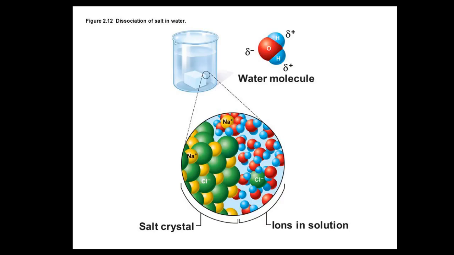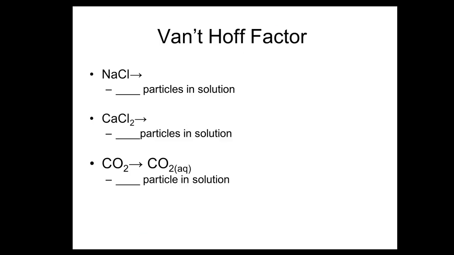This is just to remind you of what it looks like when we start dissolving things. So we've got water, here's a salt cube, and remember the water surrounds the sodium and the chlorine. It's called dissociation. Now the Van Hoff factor is this factor that we have to consider when we talk about colligative properties. It's represented in mathematical equations as a lowercase i. For those of you in Algebra 2, this is not the imaginary number square root of -1. It's a totally different i, so don't be scared.